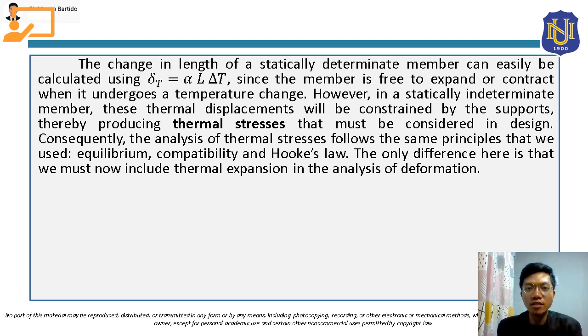So the change in length of a statically determinate member can easily be calculated using delta T is equal to alpha L times change in T, since the member is free to expand or contract when it undergoes a temperature change. However, in a statically indeterminate member, these thermal displacements will be constrained by the supports, thereby producing thermal stresses that must be considered in design. Consequently, the analysis of thermal stresses follows the same principles that we use for statically indeterminate members.